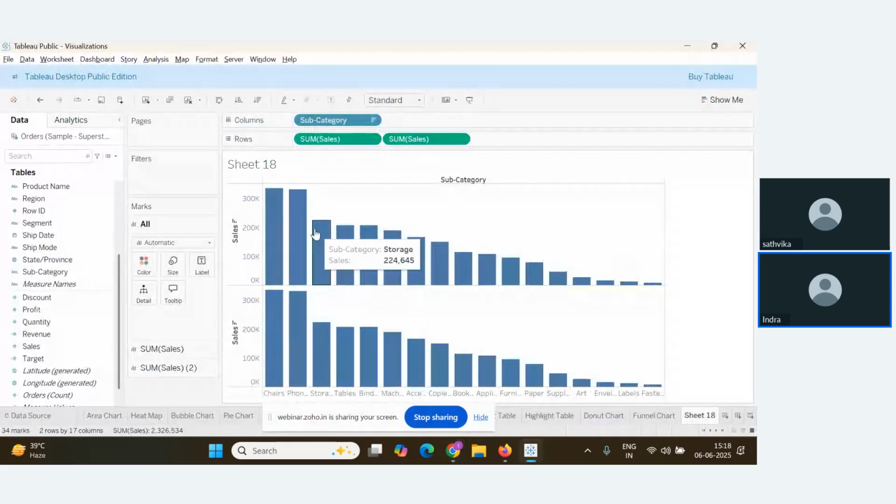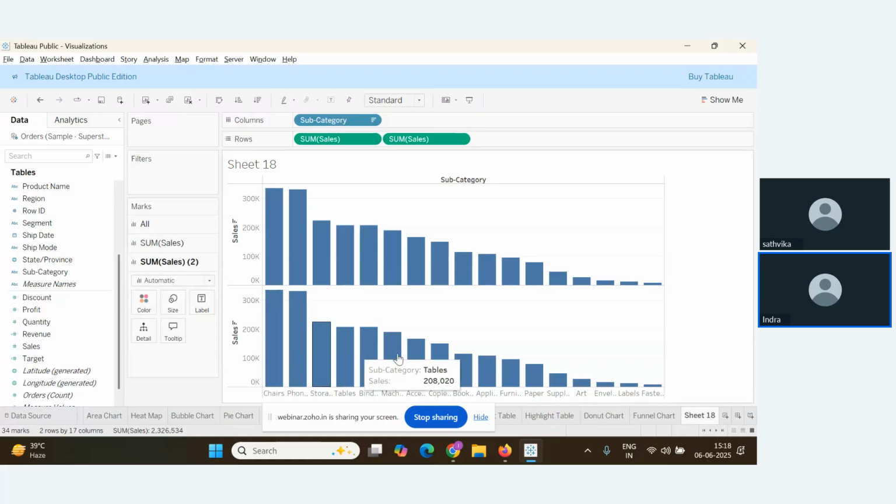Okay. As I told you in the previous donut chart also, as soon as you create two averages of zero, two averages of zero will be created here. In the similar way, since you have two bar graphs, two sum of sales fields have been created here also. First sum of sales is for this bar graph, and second sum of sales is for this bar graph.